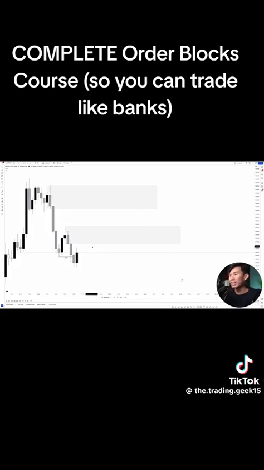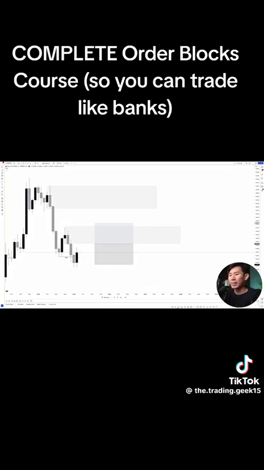So if you are using the risk entry method, that means you are most likely going to be placing a sell order at the edge of the zone itself. That means when price eventually goes up there and touches the zone, you'll be tapped into a sell position automatically by your broker, and then you are praying for the best. You're praying that price will not hit your stop loss and price will just go your way. You're praying that this order block will work. So that's the risk entry method.